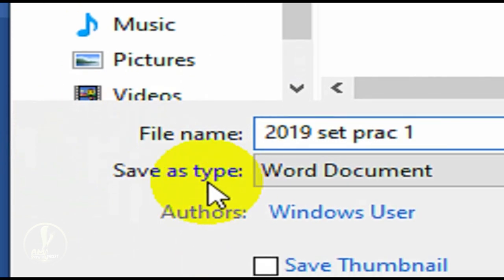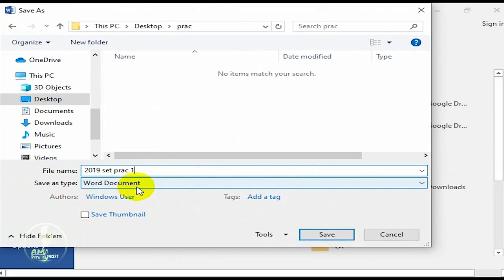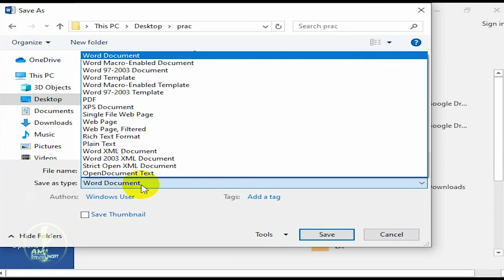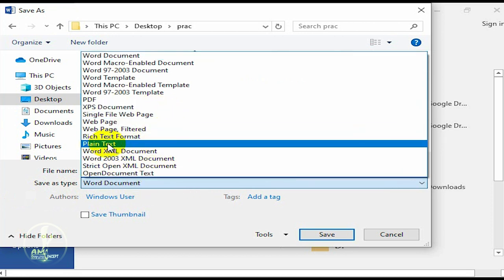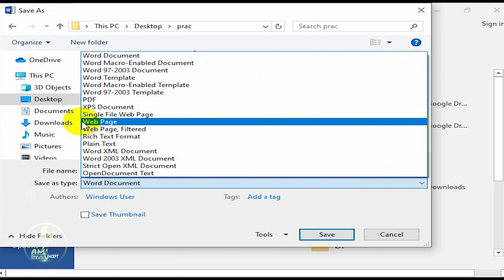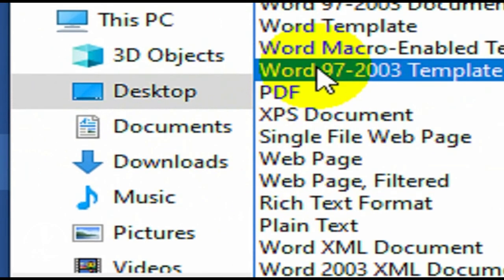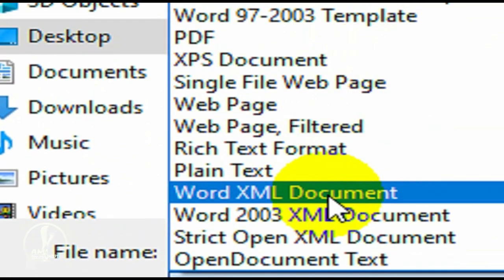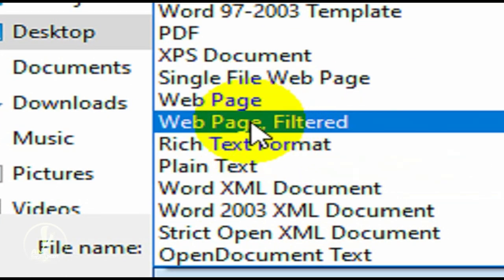So now I have the save as formats. You can save as different formats. Don't forget, I said Microsoft Word is saved by .docx. Okay, this is an example of .docx. I can change the format. I can change this to internet file. This is the ordinary, and this is PDF conversion, which is very important and most of you don't know. I can convert your Word to PDF, or to internet web pages.